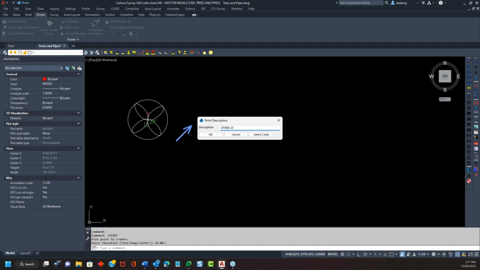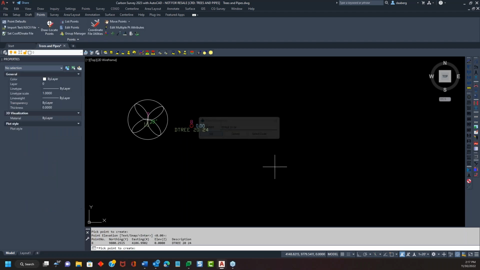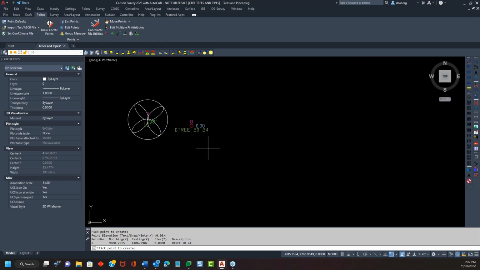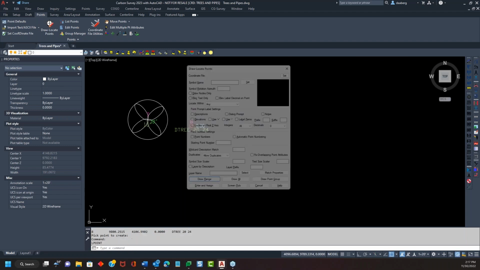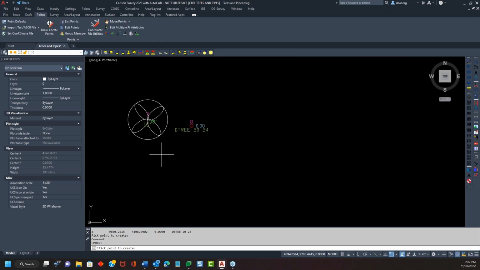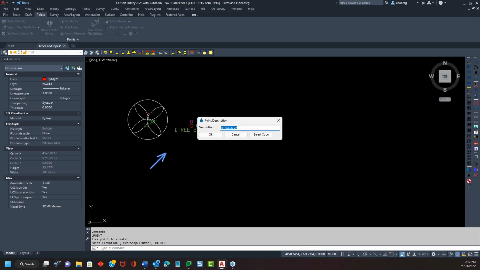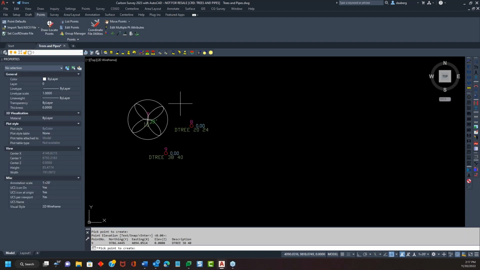Let's say this is a 20-inch trunk size, and it's got a 24-foot drip line. And let's do one more here, and let's do a big tree. We'll get it like a 38-inch tree, and it's got a 40-foot drip line. So this one's going to be big.